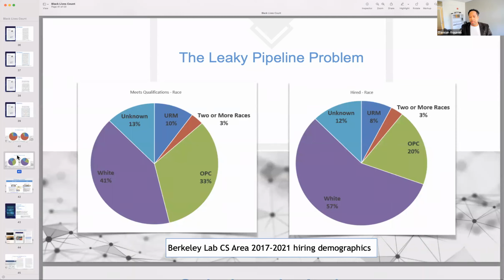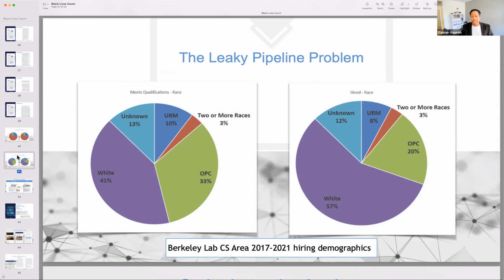Same thing happens with those in the other people of color. So remember, that's Asian/Asian American and Pacific Islanders. 33% meet qualifications, only 20% hired. That is a massive hit. And all of the uptake from those losses in those populations is going to the hiring of white employees. There could be many reasons to explain this that could be innocuous. Maybe more people from these other groups, underrepresented minorities and people of color, are from sensitive countries we can't hire from, but there's only 6 countries on that list. So that's probably not the explanation.